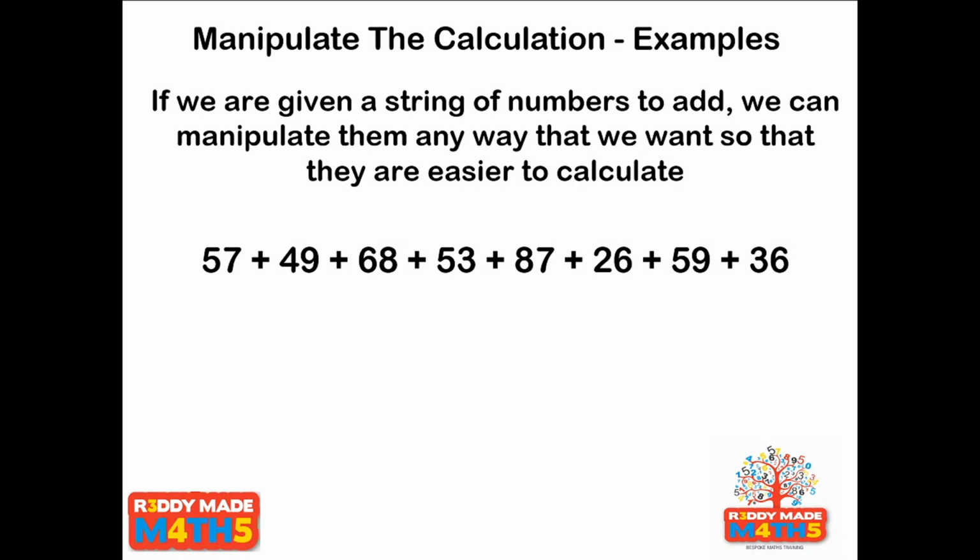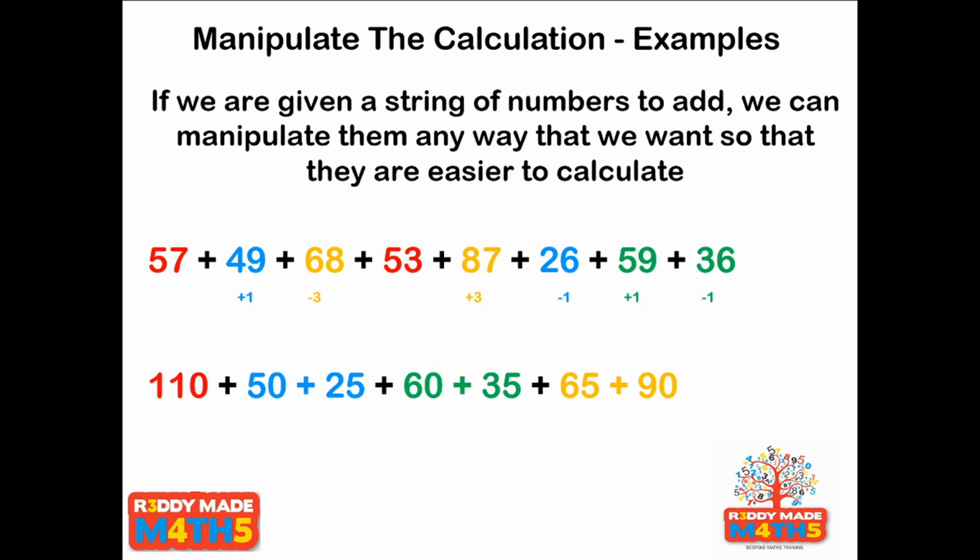Do you want the 26 to be a 25 and a 1? Do you want it to be a 30 subtract 4? How do you want to manipulate them? Try and find the easiest way so that you can put the numbers together again and find the total quite easily. What I decided to do was first of all put a number bond together that made sense.